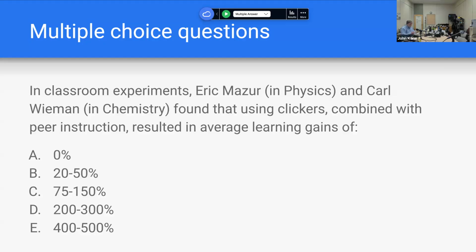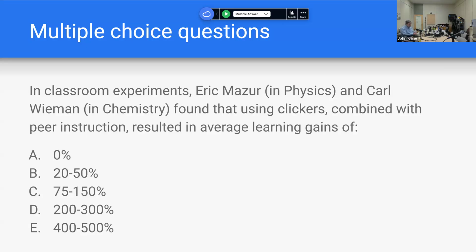What they did was test students at the beginning of a course module and then again at the end of it. They used standard measures that had been used in chemistry and physics for a fair amount of time. They had classes that were taught using clickers with this sort of approach and classes that were not. Everything else in the class was the same other than the use of the clickers.